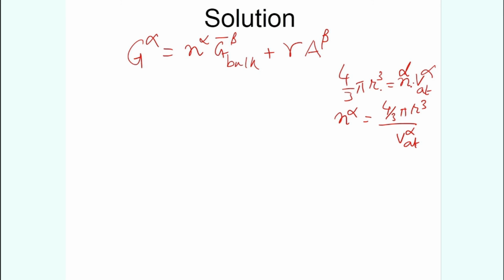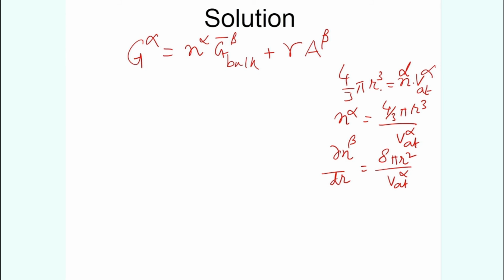Then the number of atoms is equal to the volume of this spherical particle. That is understandable, right? This is the volume of a sphere, and each sphere contains n number of atoms of alpha, and then the volume of each atom is V atom alpha. So this multiplication must be equal to this. So now we can write down dn beta by dr, that is equal to 8 gamma r square by V atomic alpha, right.